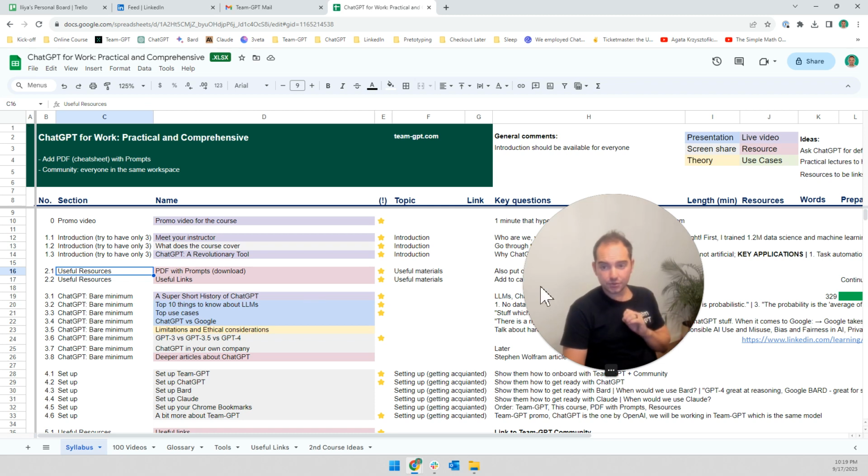As you can remember, we were doing the review mining. We were finding what kind of lectures we need to have, and in the end, we decided that basically people care about use cases, real world examples, the PDF with prompts, and that's about it.